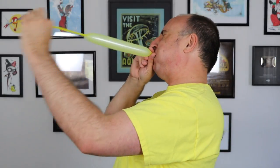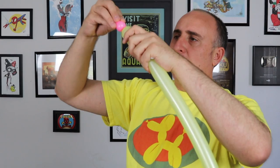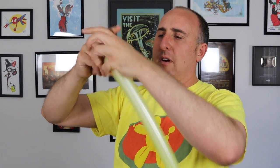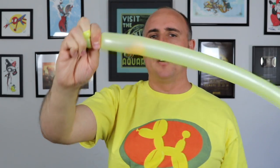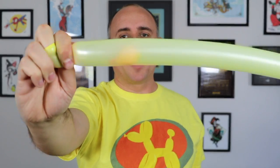I'm gonna try to put it in the other one now. I wonder if these are the same length. We should measure them, maybe later. Okay, I think yellow is the most transparent. I don't know. Let's see if we can see the pink one inside of the yellow one. These things are like covered in powder. All right, there we go. That's not terribly transparent, but it's in there. And that actually worked. Who knew?